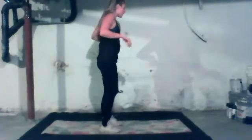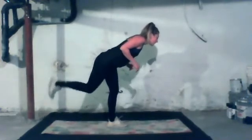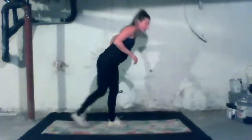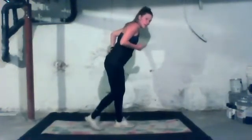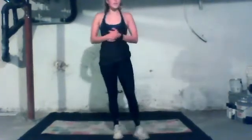And then from there we have balance hamstring curls, 10 on each side. So we're in a single leg deadlift position here, and we're curling our feet in to our butt. You can hold on to something if you need to. You can also just try going like this. So curling it up in a staggered stance. If your balance isn't great, I encourage you to do whatever gets you the best workout. So taking that modification and working your way up for more balance.